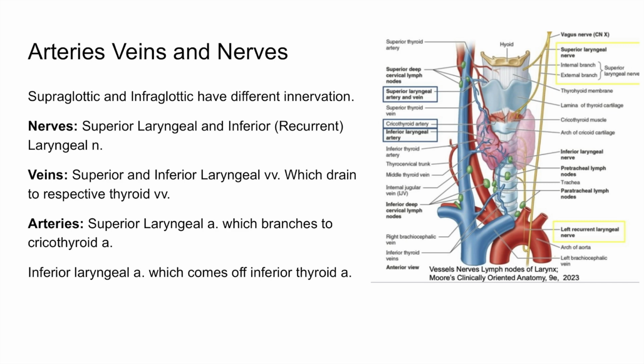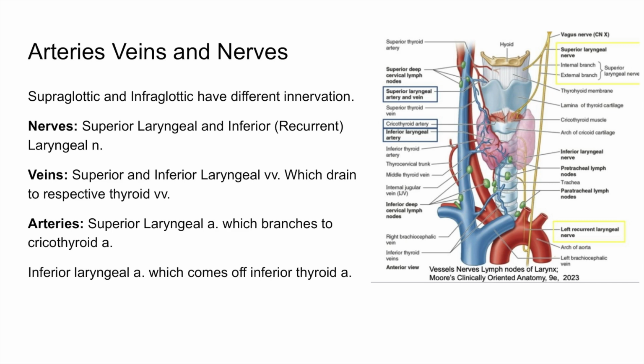So you have the superior laryngeal nerve, which is going to split into the internal and external branch, and then the internal branch of the superior laryngeal nerve is going to provide sensory innervation above the vocal cords, or to that supraglottic region. This is what lets you detect something like food or liquid hitting the airway and triggers protective reflexes. The external branch is motor, but it only innervates one muscle, the cricothyroid, which controls pitch by tensing those vocal cords.